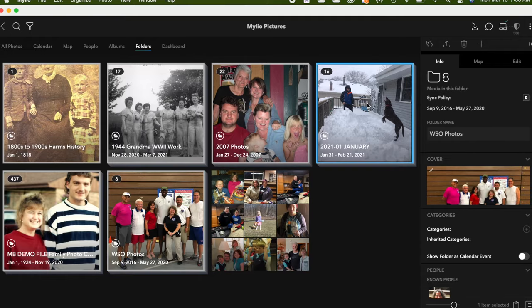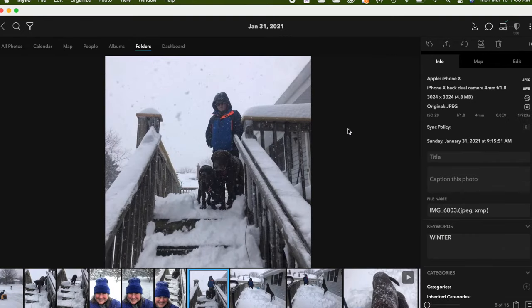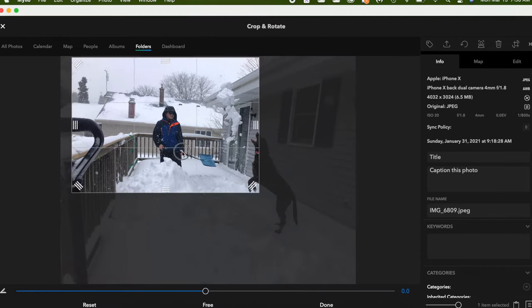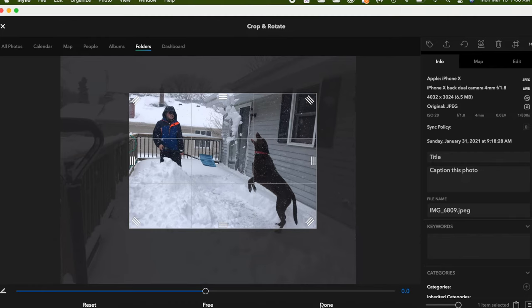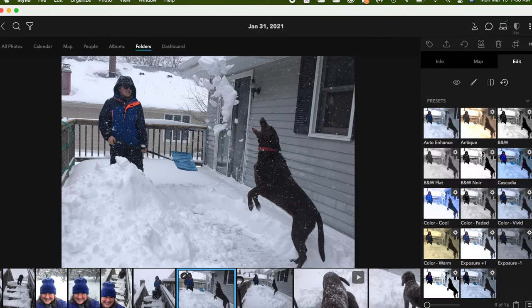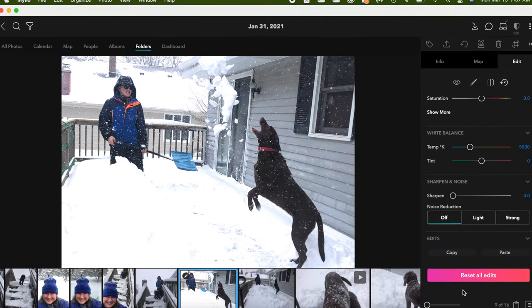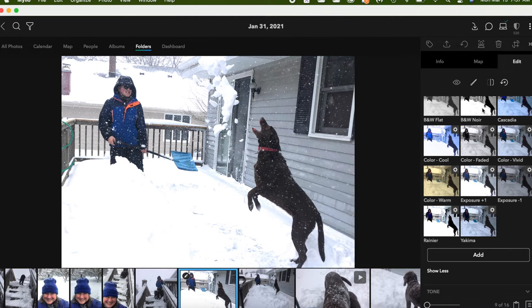Now there are some other features that aren't as essential as those four but are nice. Editing: you can definitely edit a picture. Going into a January folder photo of a dog jumping in the snow — I can crop it to get right to the heart of the scene and apply filters. The photo can be made brighter, and what's nice is MyLeo saves your original. You can scroll down and see 'reset all edits.' MyLeo's editing features look pretty robust.